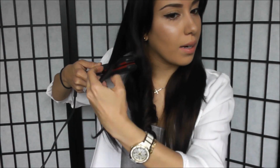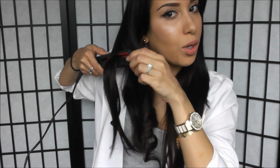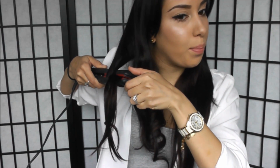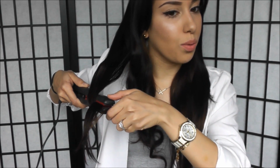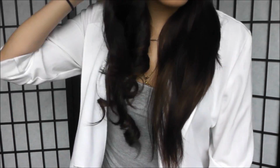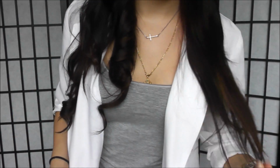The only thing I would recommend is to go a little bit slower when you're pulling it down, since you have a big chunk of hair that you're working with. So it's the same process, just twist it and pull it all the way down. Okay, and there's your curl. Now this whole side is curled, and I'm going to be working on this side.